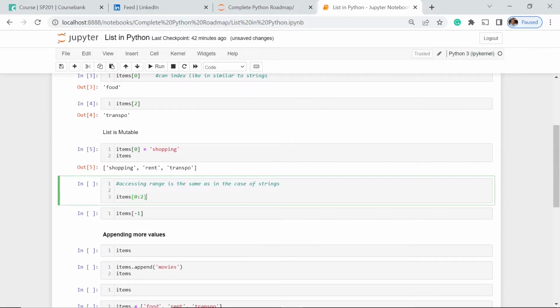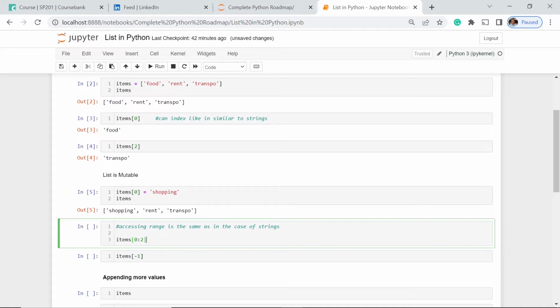Just like your string, you can also access a range of your list. For example, you would like to know which items in your list you spend the most on. Say that list in your budget is ordered from the highest to the lowest allotted amount, and you want the items from 0 to 2.